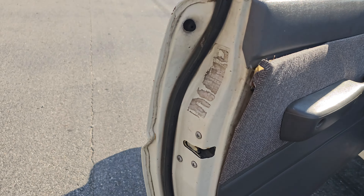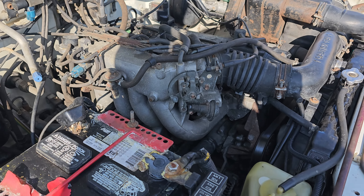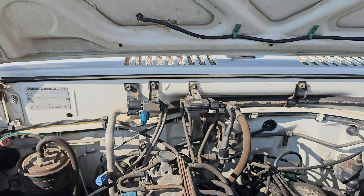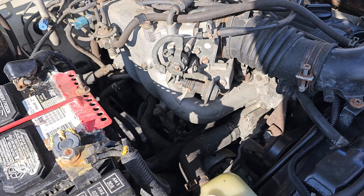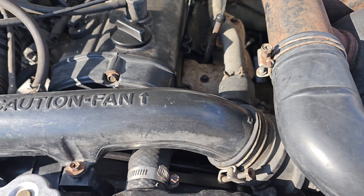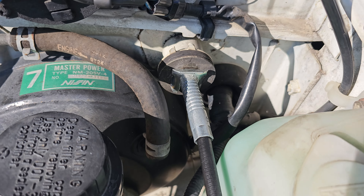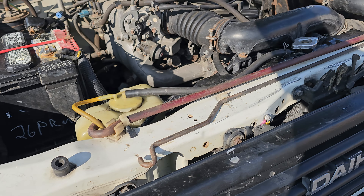We're going to go ahead and pop the hood and look under there. Simple and effective — we do have a four-cylinder. Trying to remember what size it is; it looks like a 1.6 liter, so that's cool — 1.6 liter four-cylinder, probably a wannabe Honda motor. This one does have a new clutch cable, you can see it coming up here, and a new clutch installed. So manual transmission, new clutch, new clutch cable.